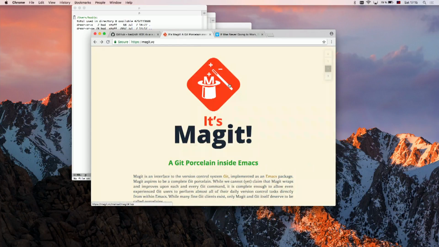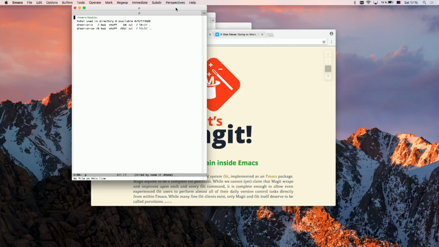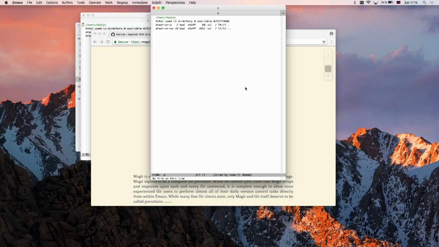So something I discovered last year for work, Magit. Magit is a front end for Git in Emacs, and when I'm done, you're all going to be Emacs fanboys and Emacs fangirls. It will improve your life so much. So it's easy to configure, easy to install. It's actually an Emacs package, and Emacs has a relatively decent package manager, so you can update it. It's relatively easy. So let's start with cloning a Git repo.